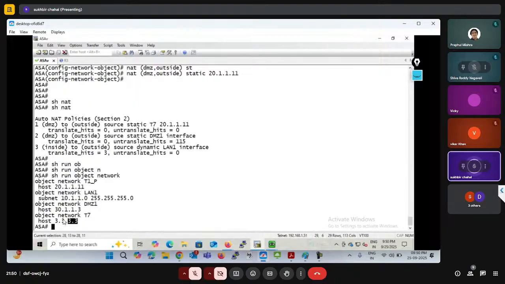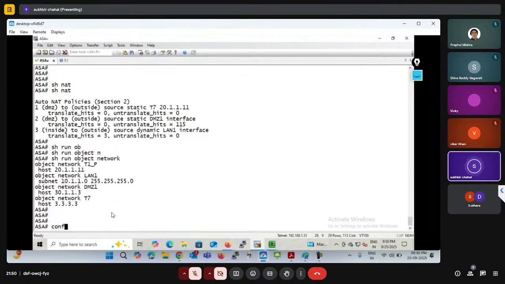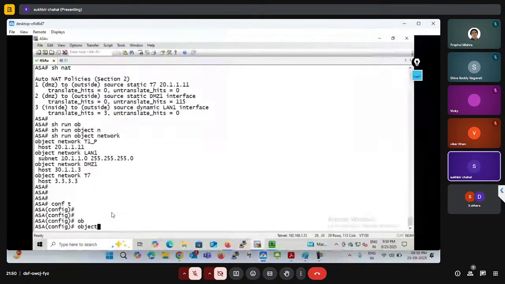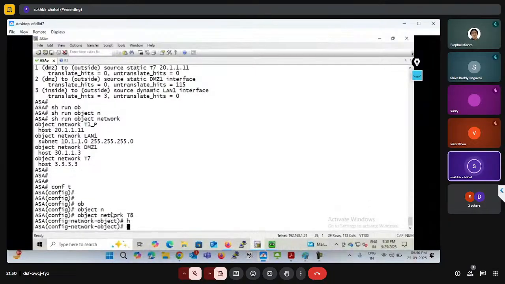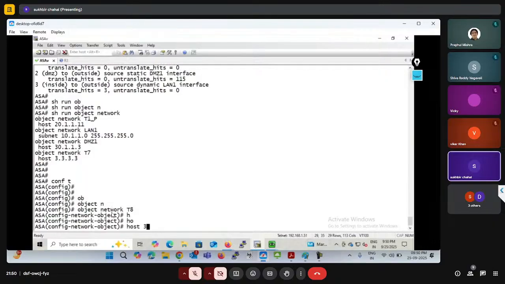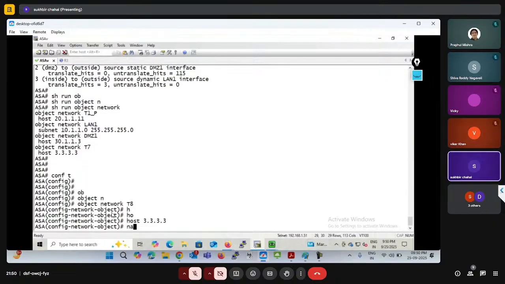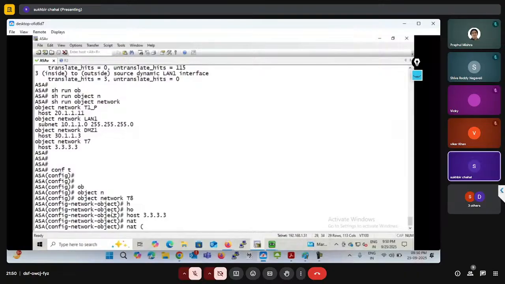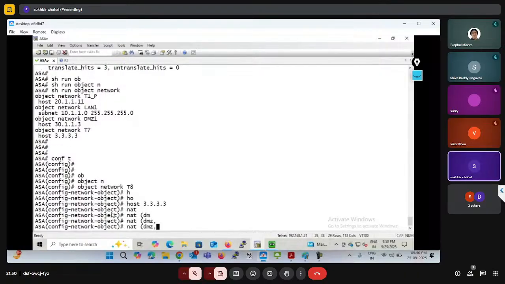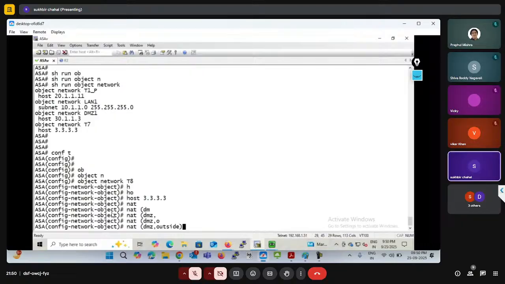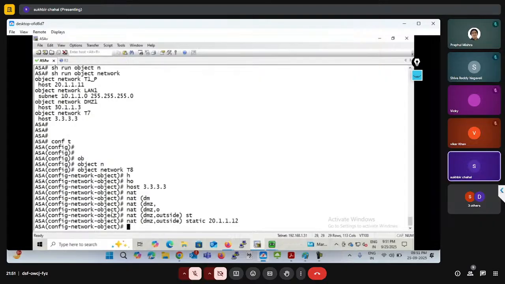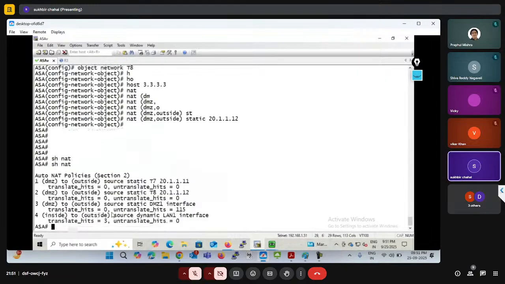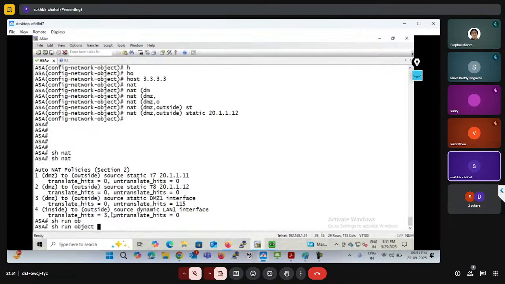But if I configure for the same one with a different IP, we will check that also. Object network, I'm giving T8 this time. The host is still, suppose, 3.3, and the NAT rule DMZ2 outside and static. Right now I'm giving separate IPs like this. Now you can check show nat, show run object network.